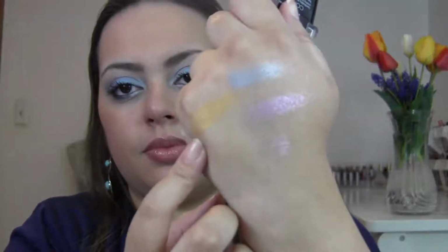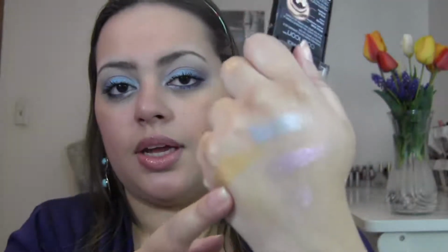The next one I had to mention because of this beautiful gold here. I love wearing gold, especially in the summer. This one is called I Got Good Jeans. You can also wear this beautiful blue in the spring. And then you have this beautiful gold for the summer. And I've used this gold quite a bit, so if you have really dark brown eyes like me, gold is the way to go.